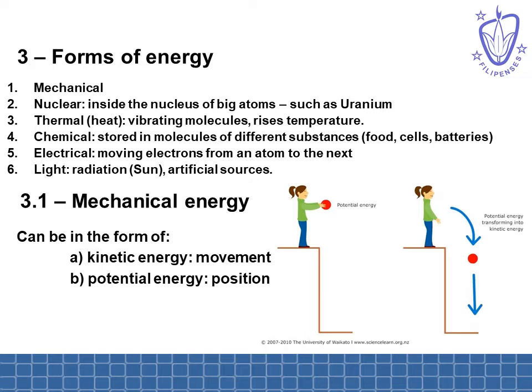Then if we want to talk about nuclear energy, in class we saw that all matter, life or dead, is made up of atoms, and really big atoms have sometimes lots of energy inside the nucleus. If we split the nucleus, we free that energy that is transformed into heat that we can use, and that's nuclear energy inside the nucleus of big atoms such as uranium.